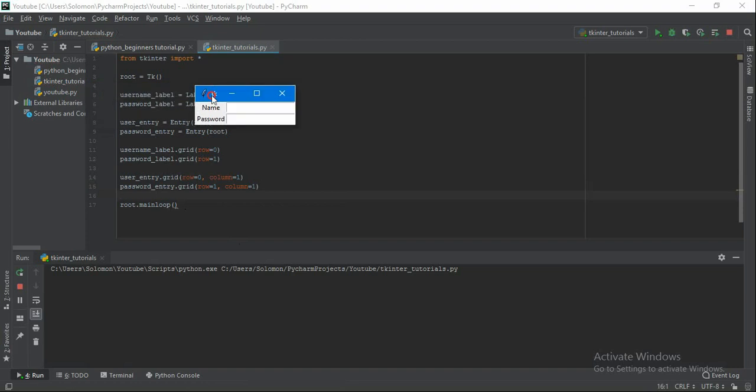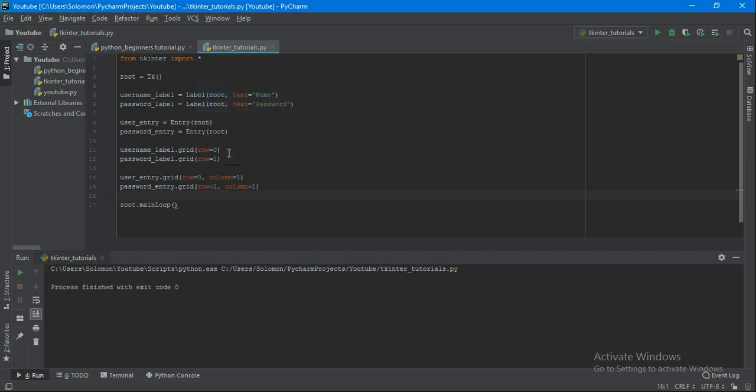You can see that it gives us the label and the entry, which you can actually type things into. And that's how you can create and use the grid layout. Now, the labels are arranged automatically to be placed at the center of the page. So what if we wanted to move them to the right or to the left?